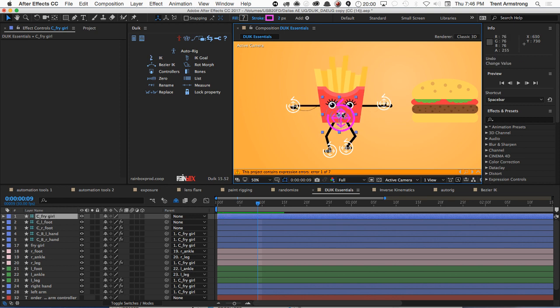Okay. And see what the arms are doing up there? Yeah, that's because the puppet tool doesn't know what to do with the arms after you go outside the mesh. Yeah, after you go outside the mesh. So what you want to do is pre-comp each of the arms, and then your puppet tool is only around your piece.